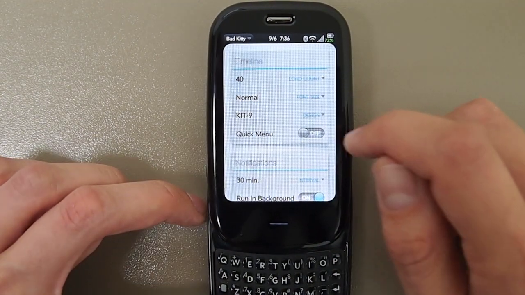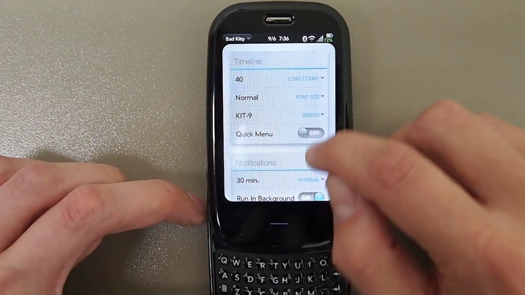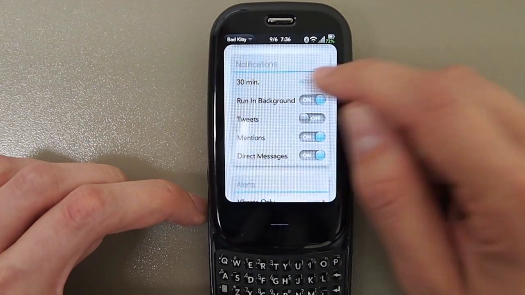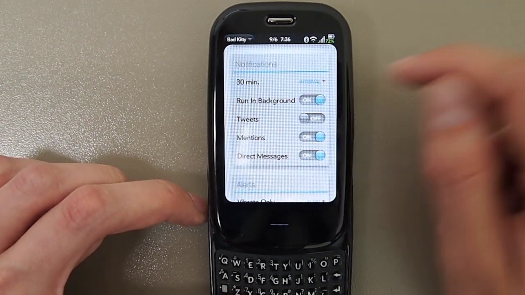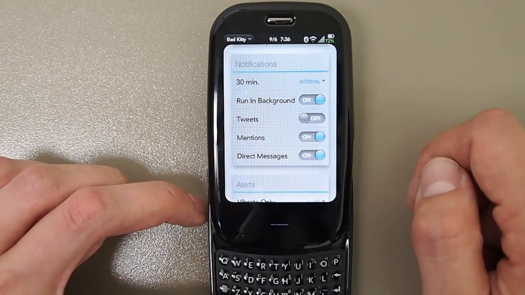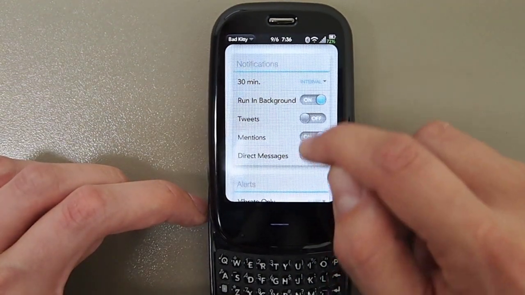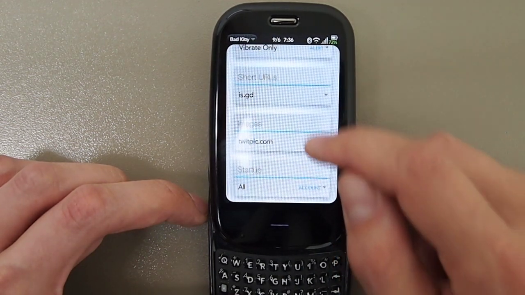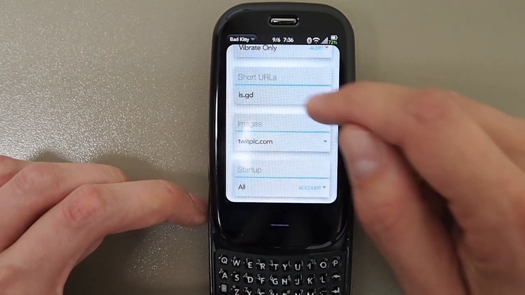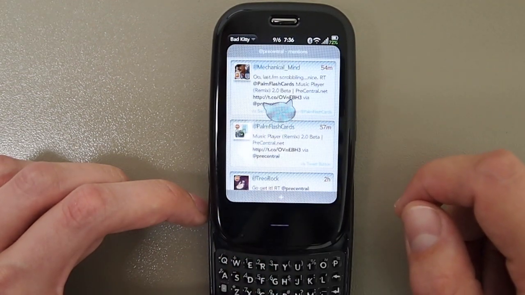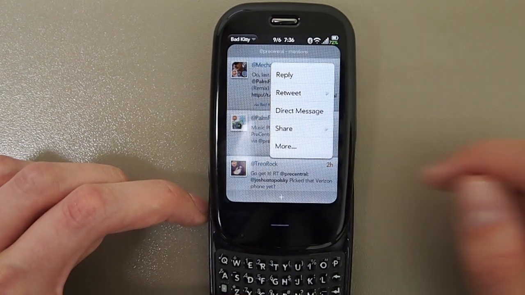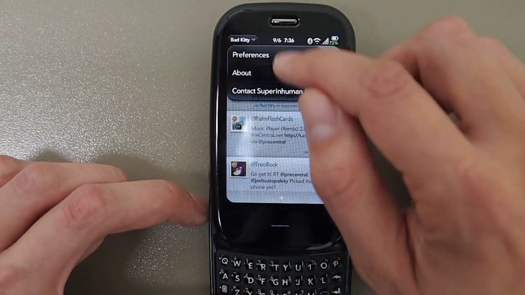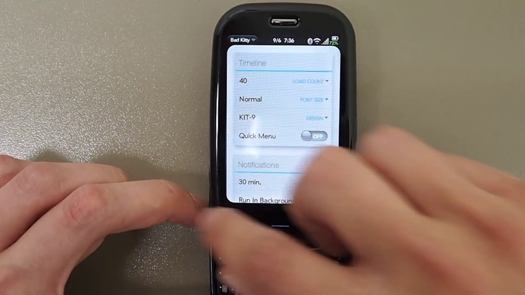Going through the preferences here, I really like the way that this is designed to look with these different sections here. We'll turn the quick menu on so I can show you that. You can set notifications, intervals, set it to run in the background, of course, see what you want to be notified for. Unfortunately, you can't set notifications account by account, which is disappointing. There's new options for uploading images. You can add your Bitly account if you want to track that stuff. You can set where it opens on startup, and so on. A new option here, when you tap on a tweet, it can pop up a link instead of directly going into the full tweet if you want to do it that way. I actually prefer to have it go into the full tweet.